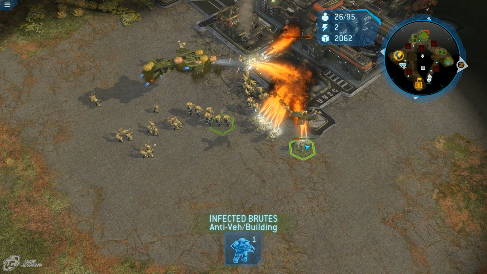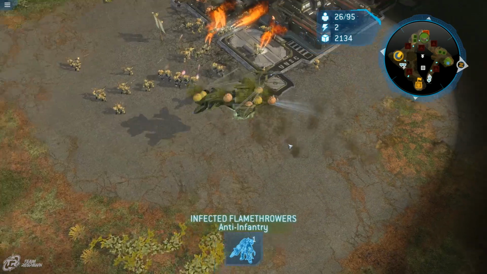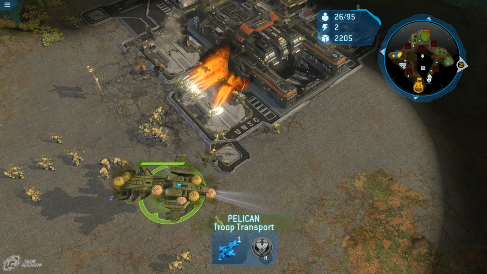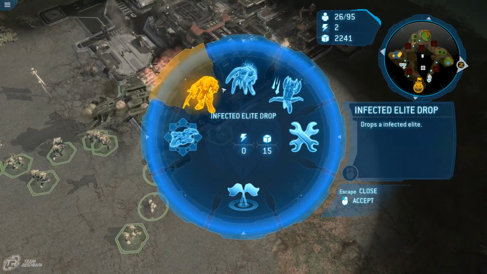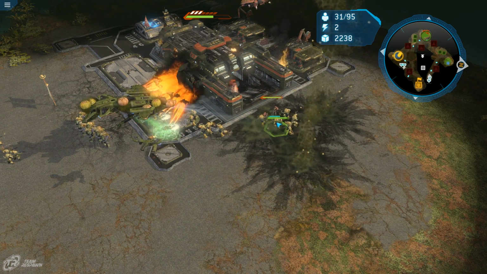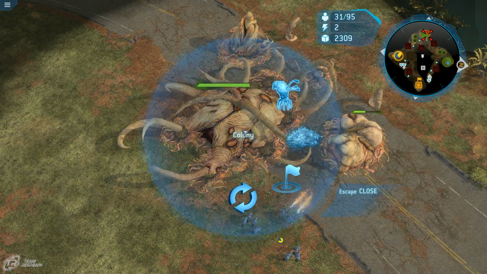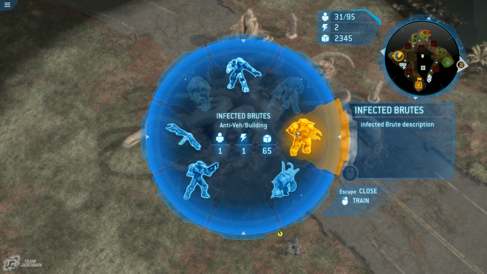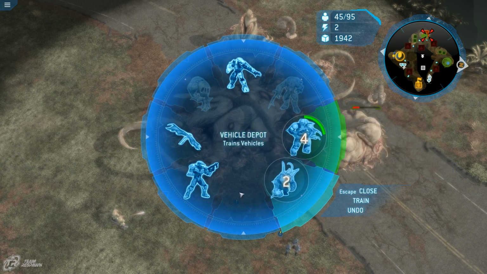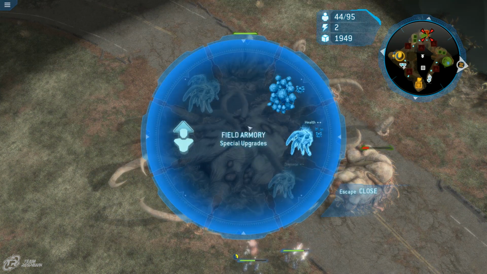So this is actually healing our troops. So if I go over to this flamethrower squad, they'll start getting healed. It's kind of hard to see, but we can kind of watch everything get healed. Let's drop these. My pop cap's really outrageous. I wish there were some more vehicles. Oh, this is a little troublesome. So we have some tanks, then there's the Thrasher forms. You just kind of get a little bit of everything here.